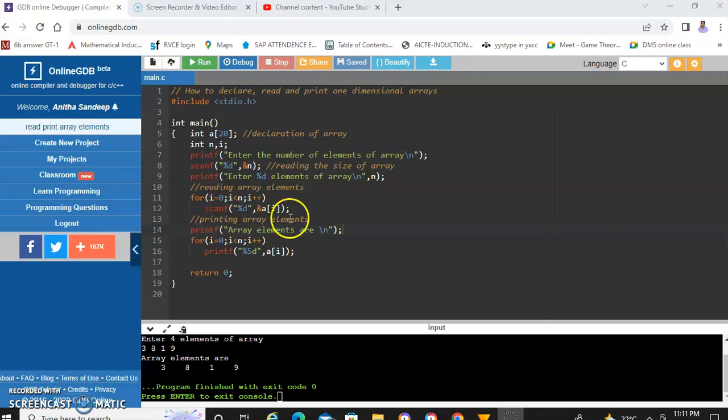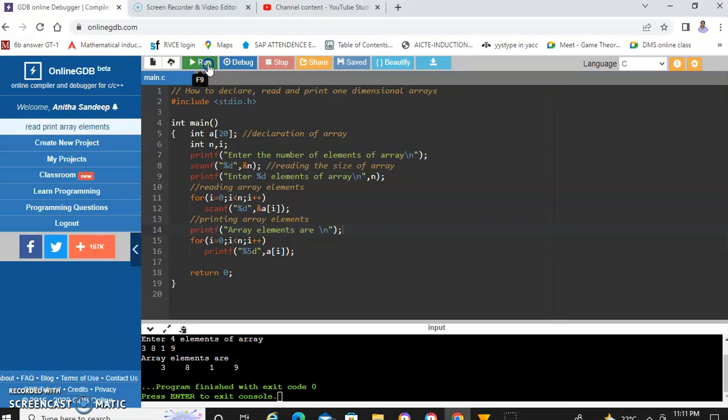So these are the common instructions for reading the array. Now for printing the array, I have used the same for i = 0, i < n, i++, printf("%5d", A[i]). In the scanf I have used ampersand, and in the printf I am not using the ampersand. And I have used %5d because between one number and another number I want some space. If the number is 5 digits, it takes all the 5 positions. If the number is 2 digits, the other 3 positions will be blank. So it generates the gap. This is the idea behind this.